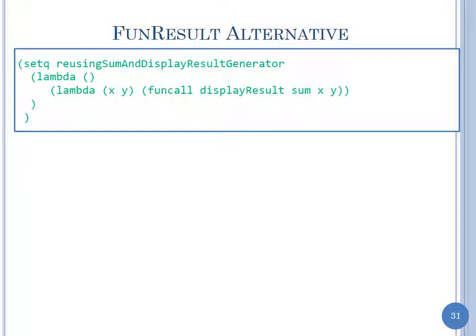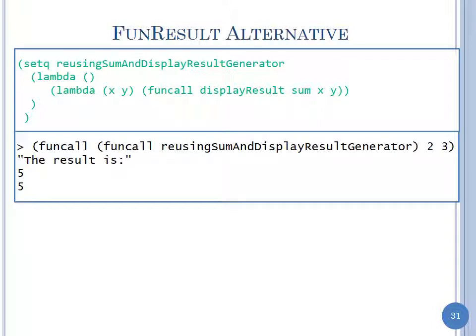And later we'll see that we can actually pass a parameter to this top function to make this more modular. So I can go and say funcall. There are 2 levels of funcalls. I first do a funcall to get the function. And once I've got the function, I then call the returned function with arguments. This is assuming sum has already been defined. Yeah.